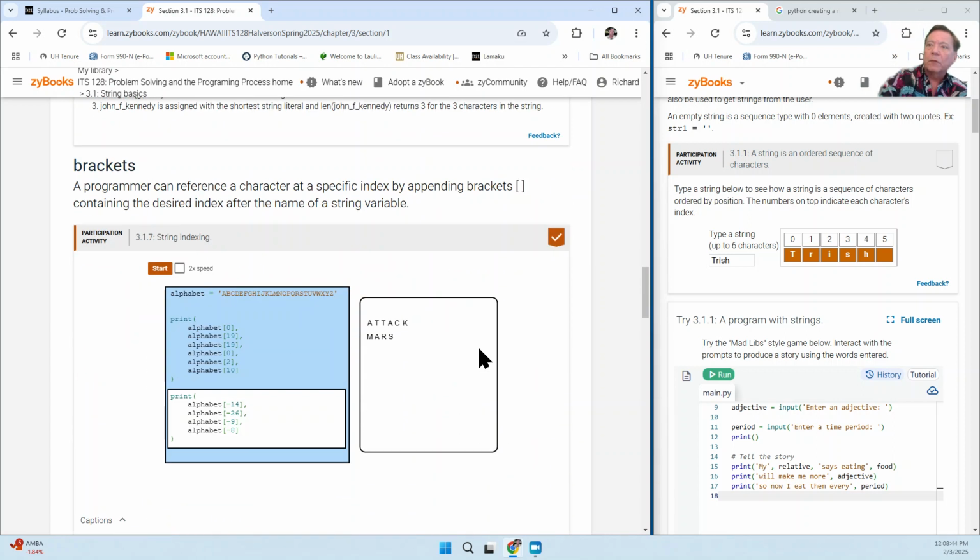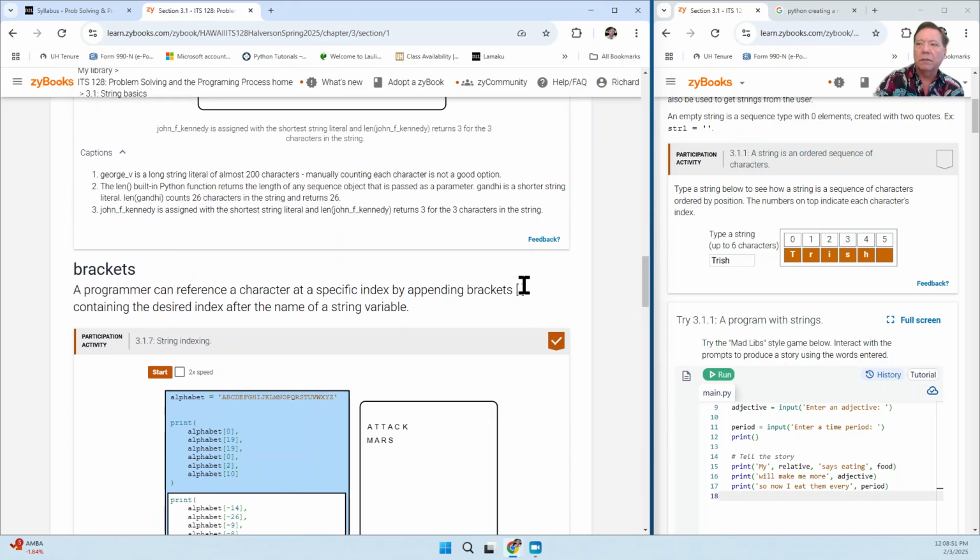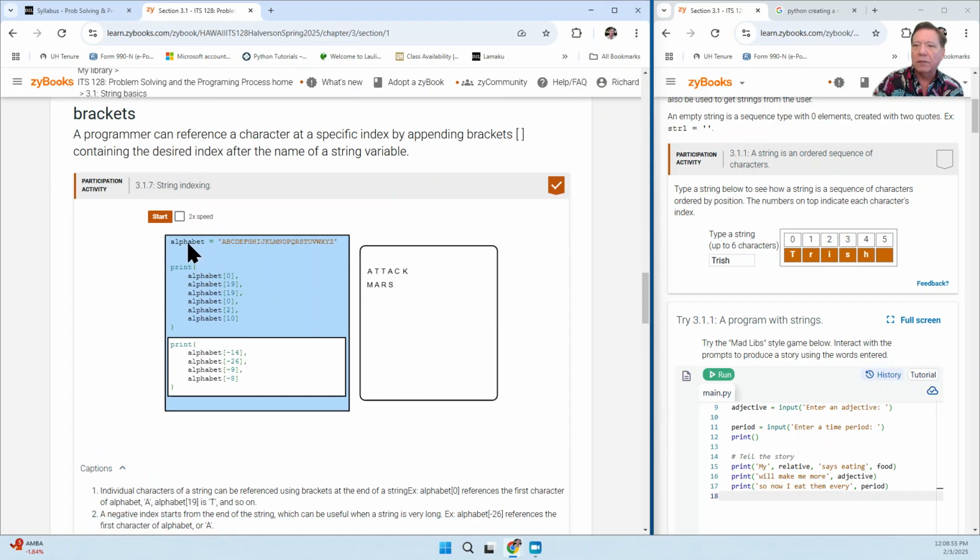Anyway, so we can refer to single characters by using this brackets thing at the end. Let's say we have a variable called alphabet, and then we can output different characters within that string using the brackets to reference the index.